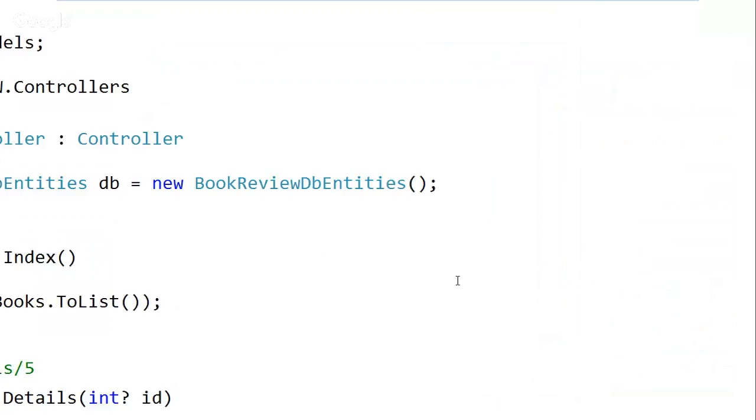I want to try new item. Oh, okay. Did you change your model?